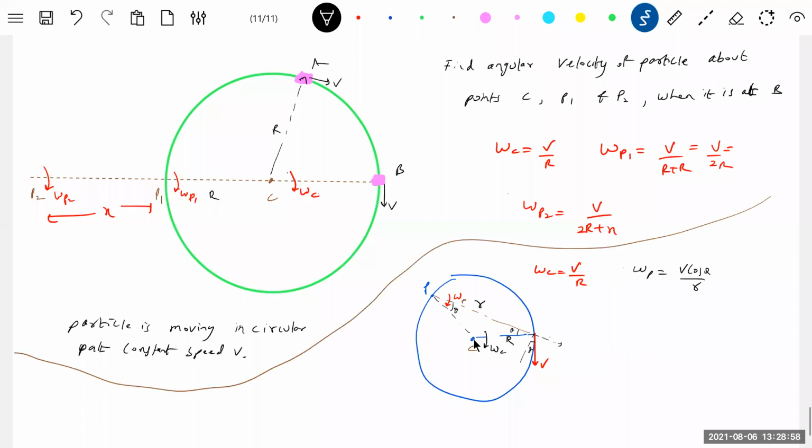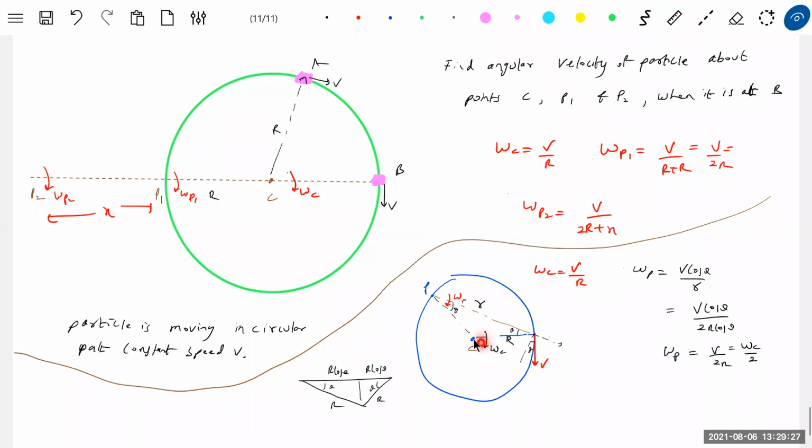Anybody, how to bring r, the triangle? Now what can this r be? It is 2r cos theta. So you can write v cos theta by 2r cos theta, so v by 2r. What is v by r? What is the conclusion you can make? If omega c is the angular velocity of the particle about its center, then about any point on the circumference, what is the angular velocity? It will be half of it. It was very simple; I thought I was bringing it mathematically here.